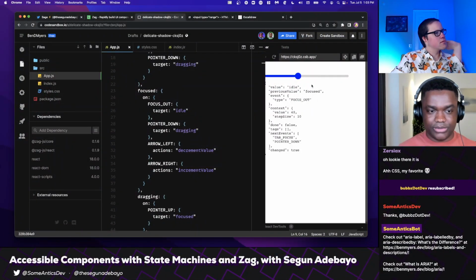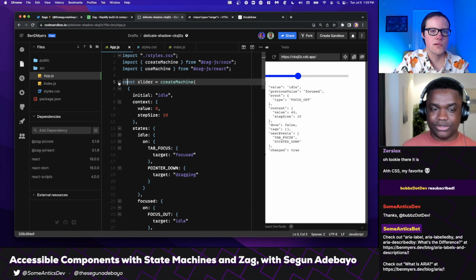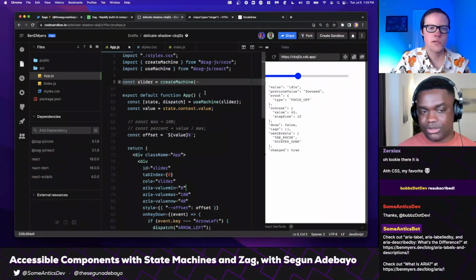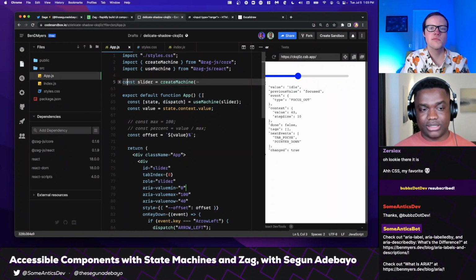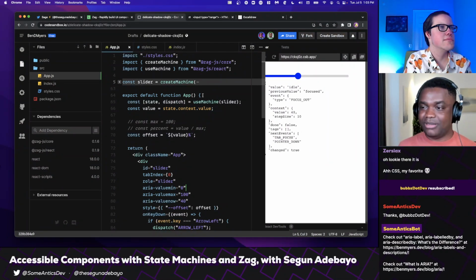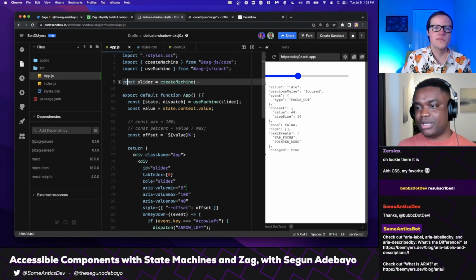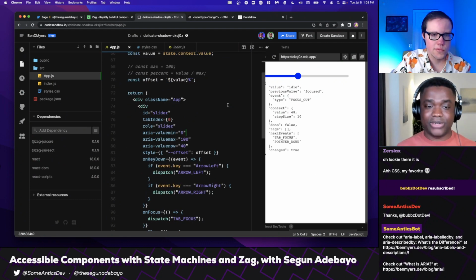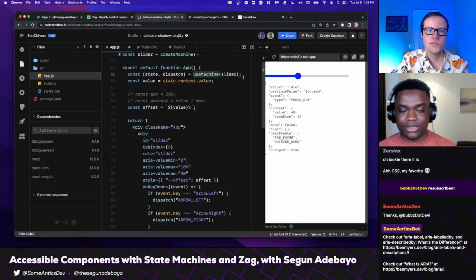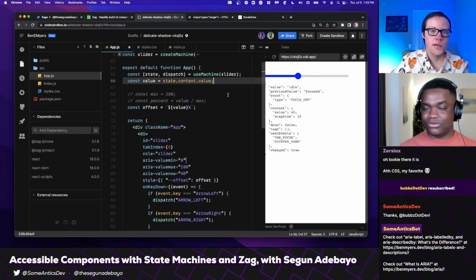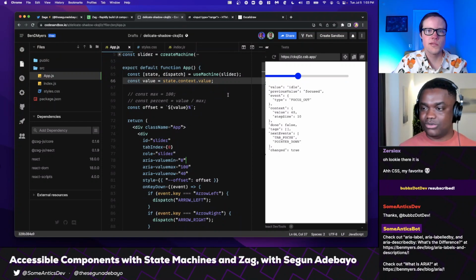For the sake of time, we could go into the pointer events and set up the dragging state, but I could just touch on that briefly if you're interested. The main idea here, as you've seen, is that the entire slider variable in line 5 is completely framework agnostic. The only time it interacts with your framework is in line 65, where you call the useMachine hook. Every other thing, the UI, is left to you, and you handle whatever use cases you have within your UI.